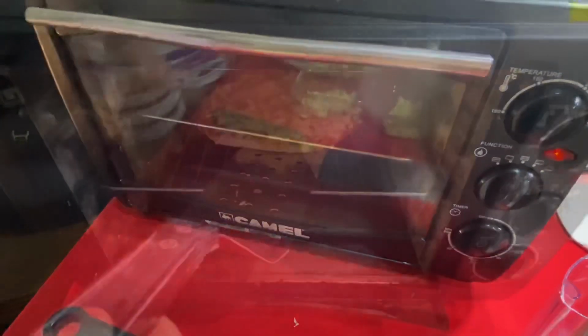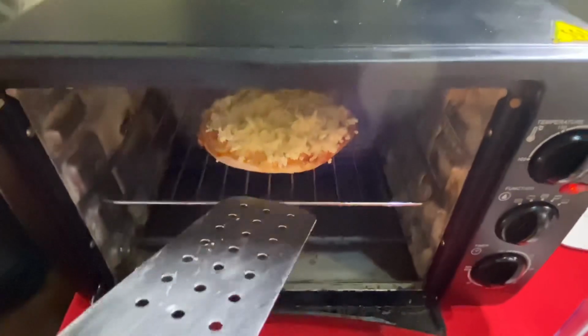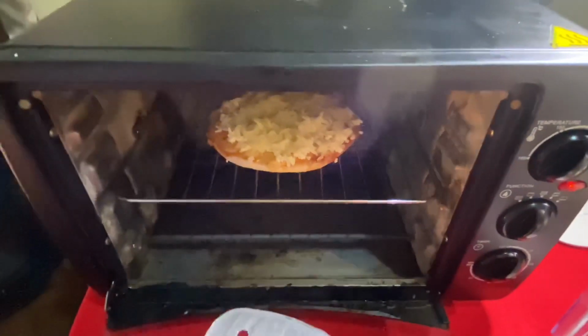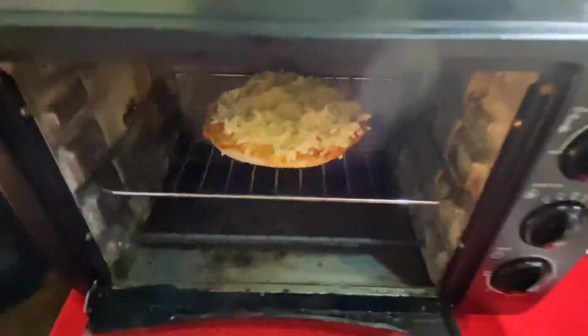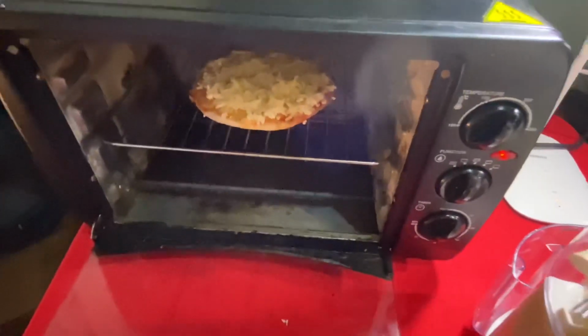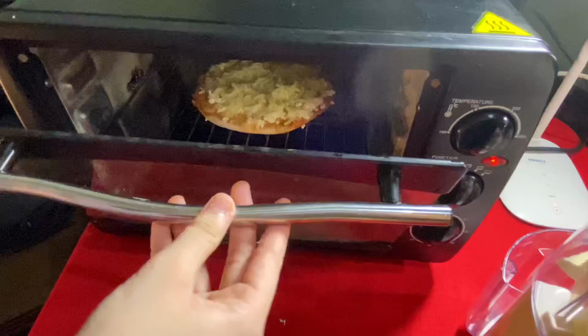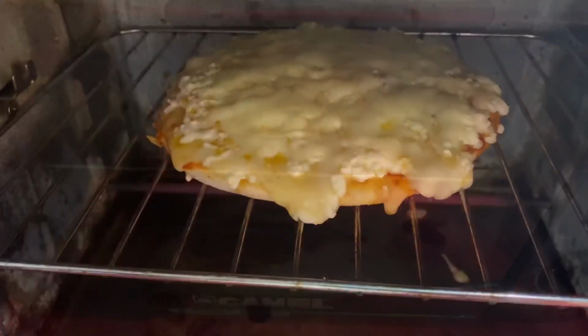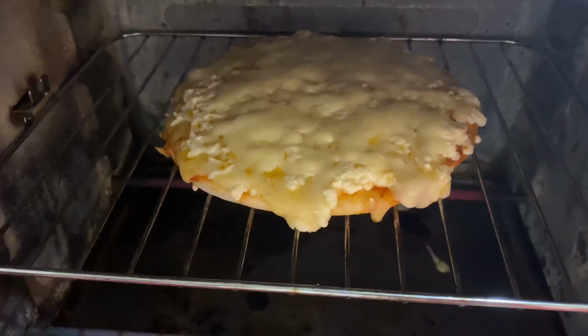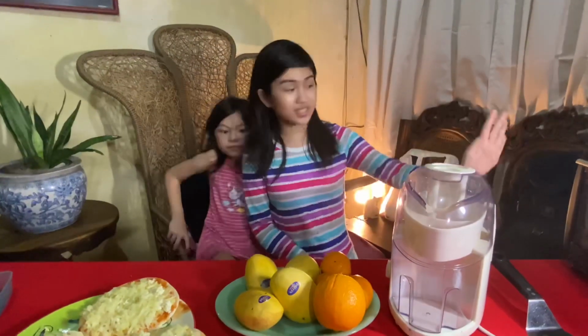So, in a preheated oven, about 200 degrees for 5 to 10 minutes. It's already inside. Look, our masterpiece inside with all the cheese on top. Yeah. Just gonna close it now. It's really, really hot. Oh, but it's scary. Some cheese is falling. Yeah, it's okay. We're waiting for our pizza.